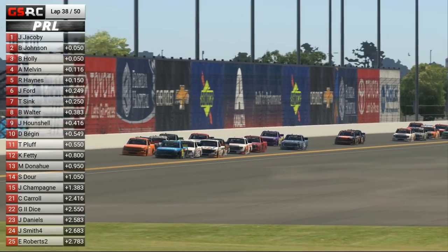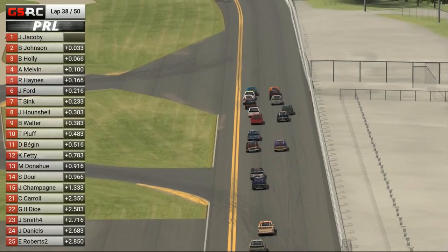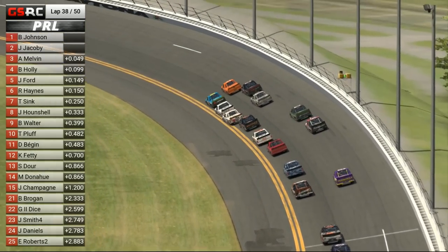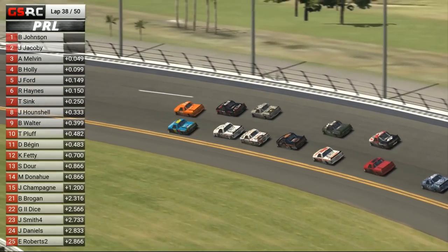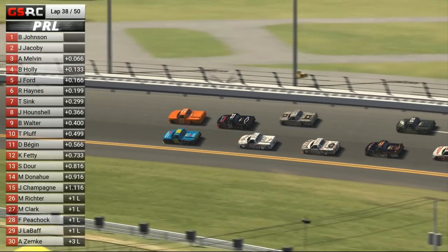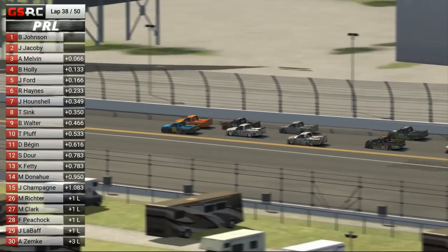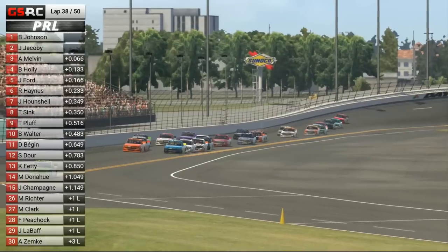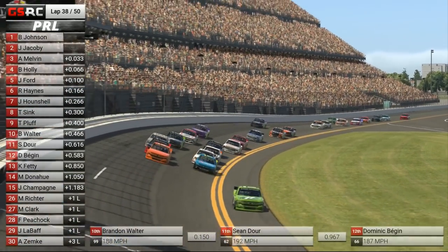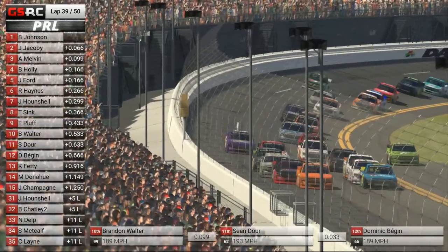Here's hoping that it is too early for fireworks here with this holiday week upon us, that will stay green to the end. Both lines of trucks competing to see which lane is going to allow them to maybe sneak the win away. Could it stay clean all the way to where who gets the shot off the final corner and maybe take it by inches at the finish line?